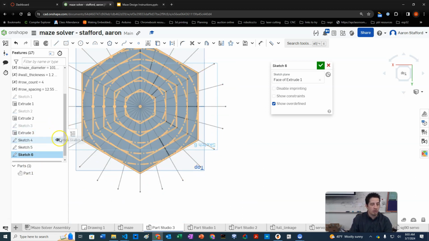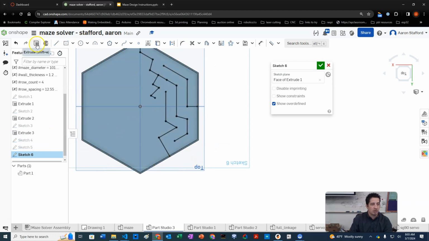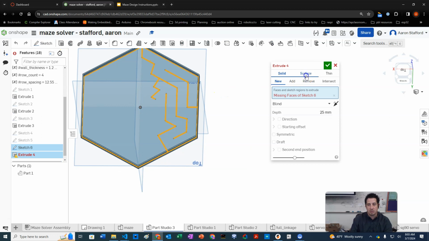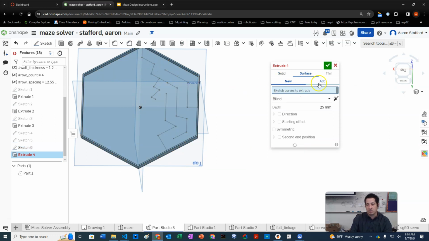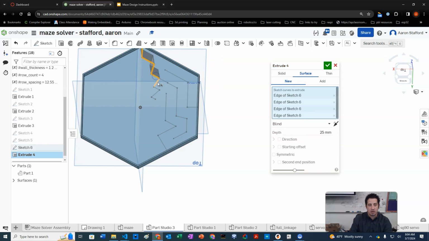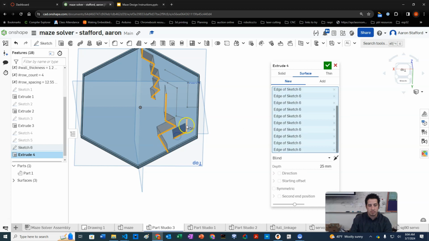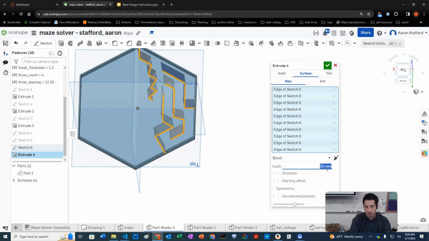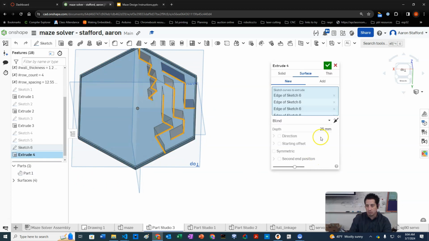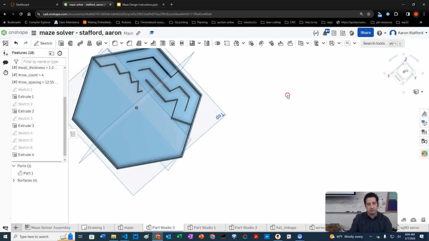And then when we're done, we're going to extrude it. It's not going to let us do it all at once because of how they tee off each other. So we'll have to do them in parts. We'll do as much of it as we can here. So see, it doesn't like that. Okay, so extrude those. We'll go to a depth of 6. Okay. So now we've got some walls for our maze.